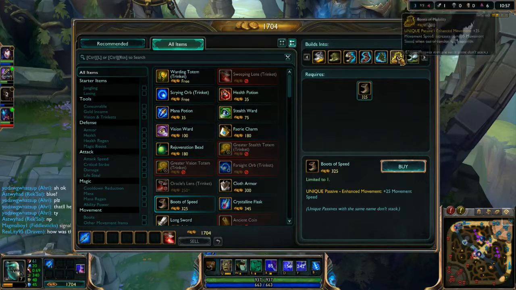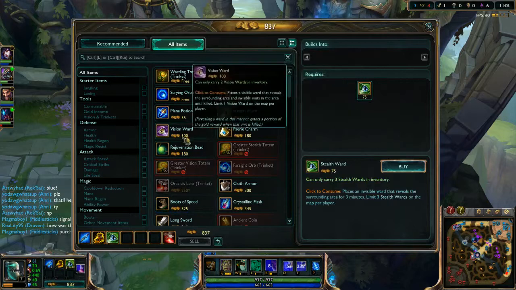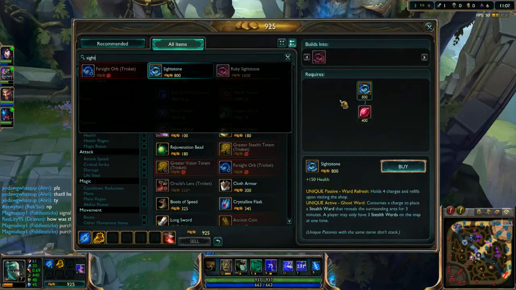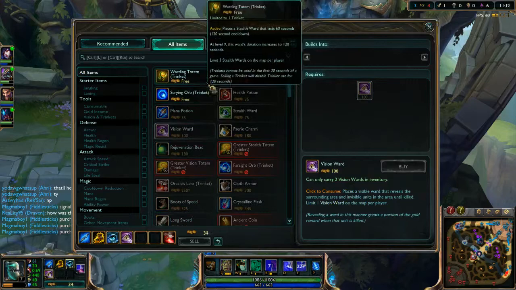Let's see. Mobility Boots. Let's see. Ward. Oh, wait. Remember, guys, you've got to get the sight stone as soon as you can, because it's very useful, and then you don't need to buy green wards, and you can just get pink wards for the vision.